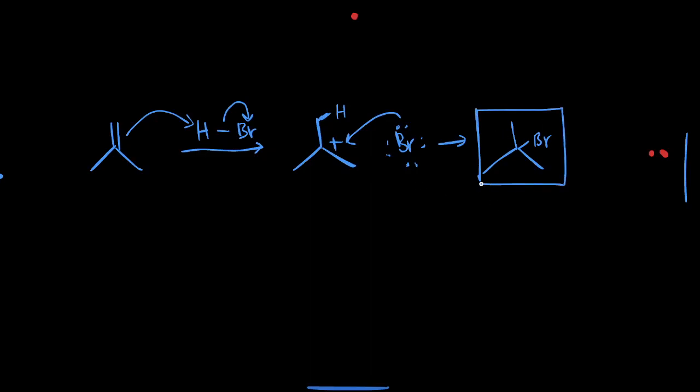So if you were asked for the final product, it would be this, and if you were told to draw out the mechanism, you would have to include all of these steps and your arrow pushing for sure. So hopefully this is making some sense. Alright, now that we've seen that, let's try to work through another example. But for this one, try to pause the video and give it your best shot. So let's say that we're starting off with our alkene looking something like this. So if this is our alkene, and we're reacting with our hydrohalogen, in this case HCl, please draw out the full mechanism and the final product, and let's see how this would play out.